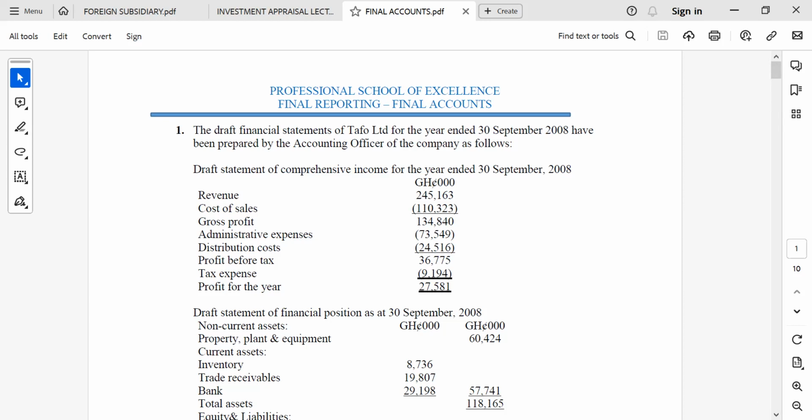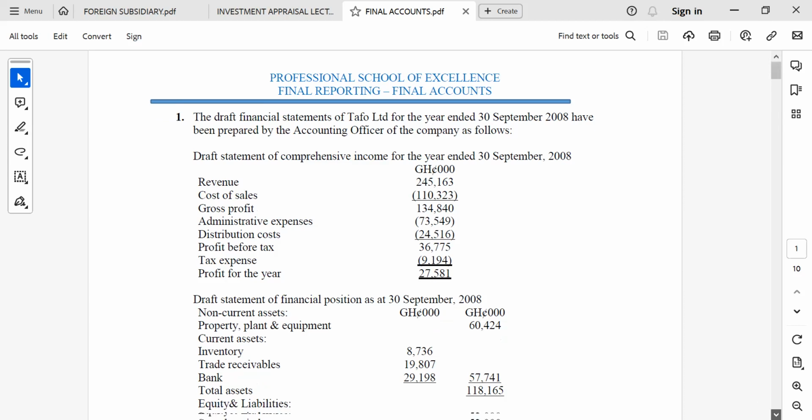Okay. Another one that I want to show you, you can decide to do workings or you can add it like the way we add the consolidation. You see the consolidation, we put everything in brackets and add, isn't it? You can decide to do it like that for the final account. But some of the final account adjustments are going to be plenty. And if you can't have a space to add, the advice is that you should be able to do adjustments for them. So what we do is that we are going to put a raw statement there. Then we do adjustments and send the figures there.